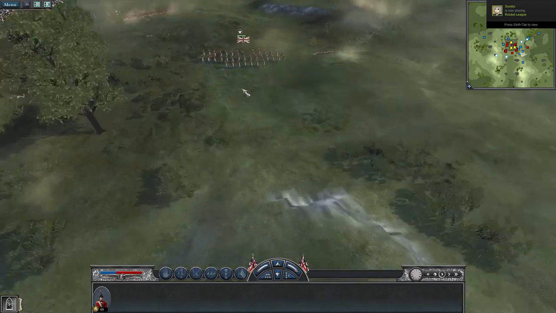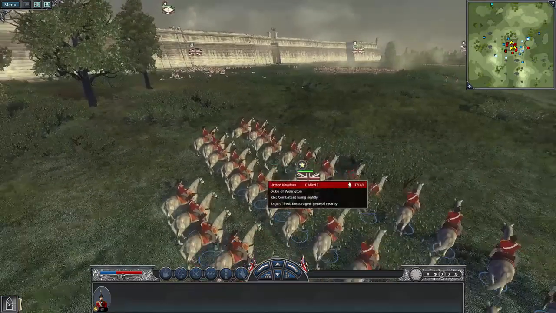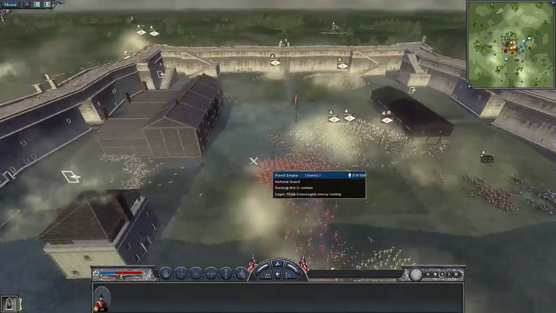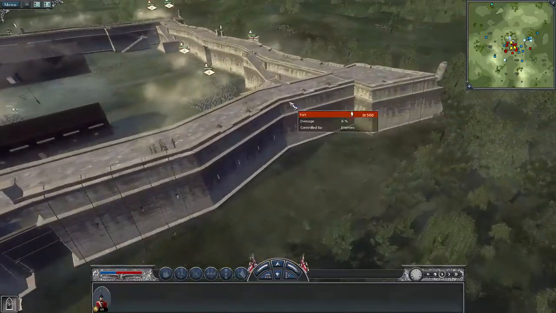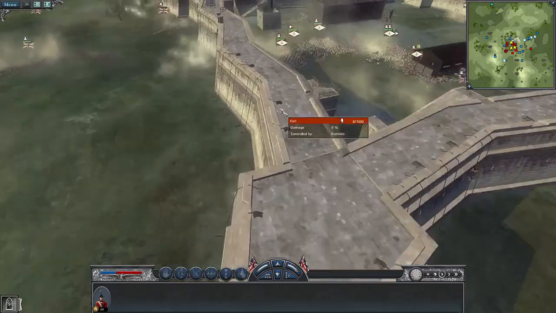He's taken a few casualties. Is that from cannons or something? Nah, I don't know where that's from. But he's taken a few casualties, but at least he's alive. Yeah, France has completely retaken control of the fortress. This is definitely a defeat for the English.